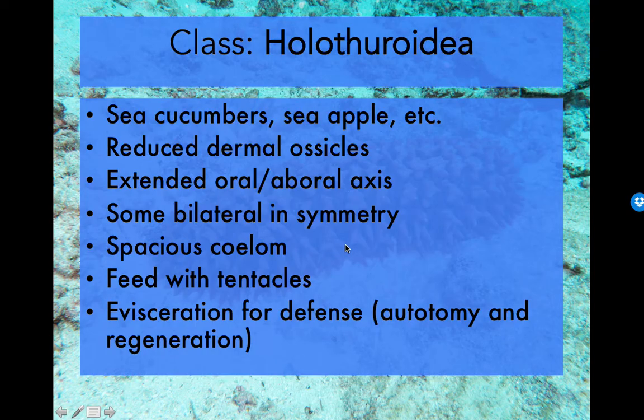Spacious coelom, so that body cavity, a lot of room in there for all those organs that they use to perform all of their functions. They have tentacles that they use to feed, and they have this ability to eviscerate themselves in defense. So if something is attacking them, they can actually eject some of their viscera, or their guts, through their mouth, or actually through their anus, and confuse or thwart a predator in that way. And then they grow back.